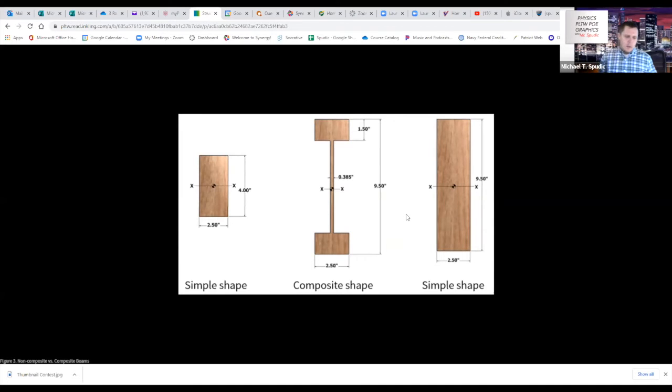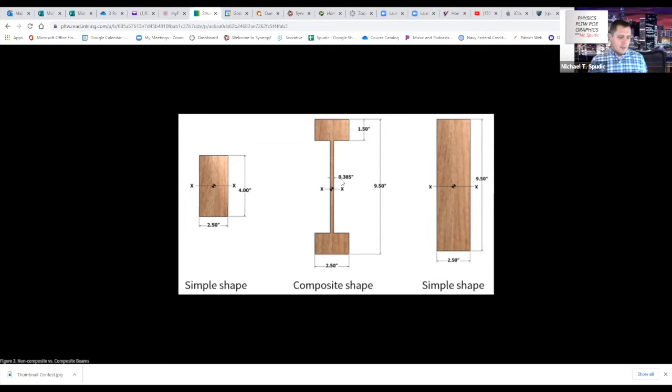The one in the middle is what most floors have. If you are near any houses, if you're near a construction site, be careful and don't go into the construction site. But if you walk by a place where houses are still being built, you'll see these. Basically, you have a 2x4 on top, a 2x4 on bottom, and this middle piece is going to be chipboard or particle board going down the middle. And notice this is very, very thin.